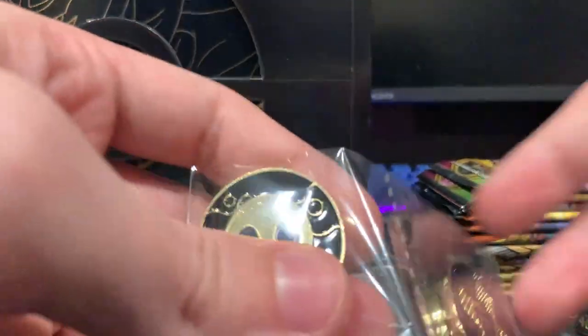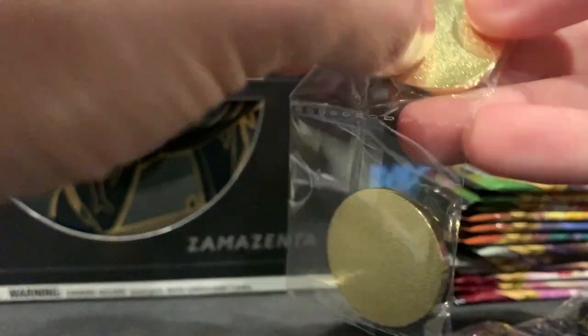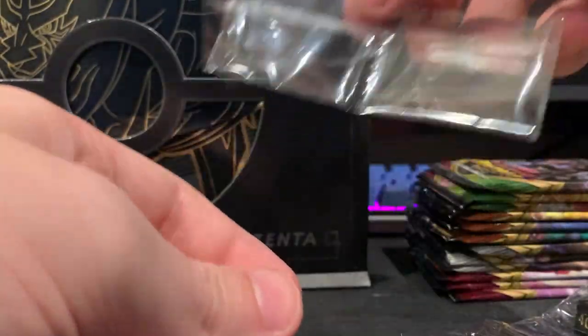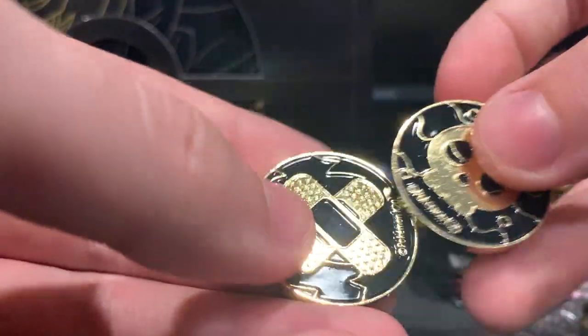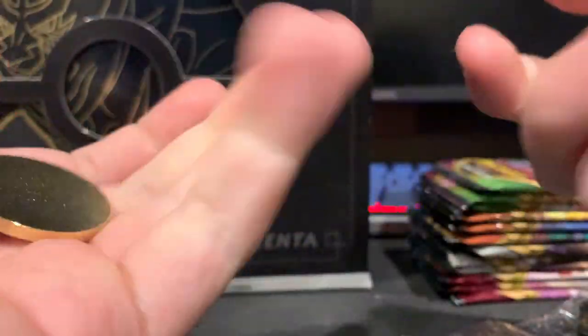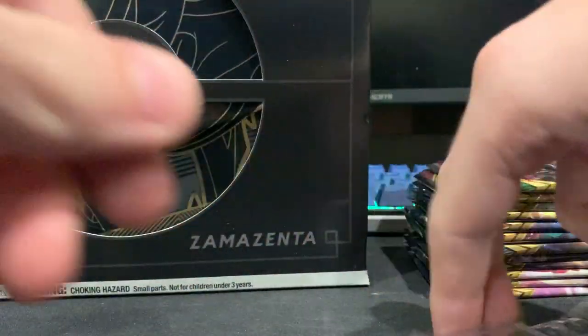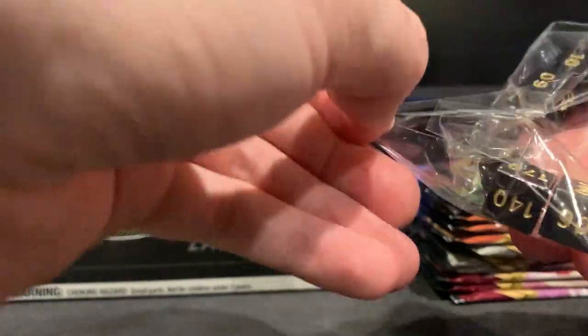And then we have poison and burn damage counters. Also metal with what looks like a textured back. So we'll slide those out. Metal. Probably aluminum, steel, maybe, I don't know. Pretty cool though, honestly. So there's those two. And then we have all these dice, man. These dice are freaking heavy, dude, honestly. They're nice, great quality.